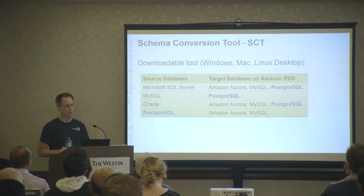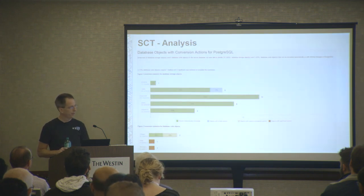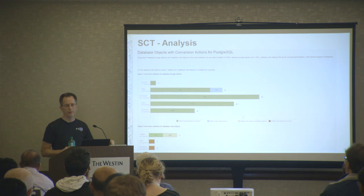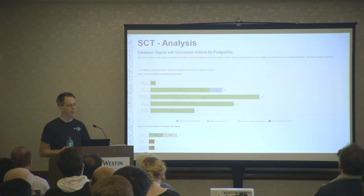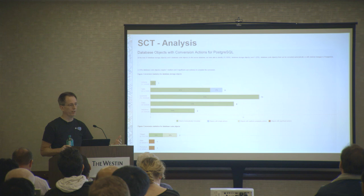Customers also wanted to migrate from one engine to another, so we came up with the Schema Conversion Tool, or SCT - a downloadable tool that shows you what it takes to convert from one engine to another. One cool thing it does is tell you how much work is involved: green items transparently move over, red items require significant work with your application. If you ask whether to go MySQL or Postgres when coming from Oracle, you can run SCT for both and compare. Most cases, Postgres being the richer engine has less red. The tool will also actually do the conversion for you - for example, converting an Oracle procedure to a Postgres function.